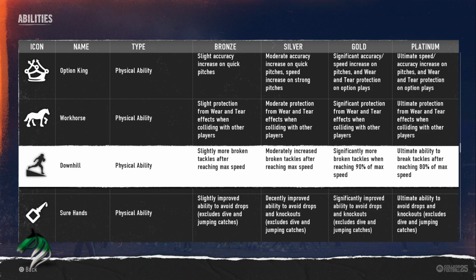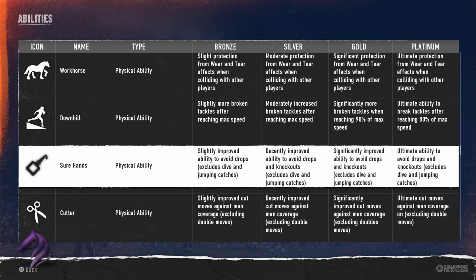Then you got Downhill, which is a physical ability, which might end up being a broken one, but slightly more broken tackles after reaching max speed, all the way up to ability to break tackles after reaching 80% of max speed, which is going to be huge. Broken tackles are a very, very bad thing in this game already. Not bad meaning like, hey, they shouldn't happen, but bad in terms of how frequent they happen, and it's frustrating. But getting this to go and add more broken tackles will just be even more frustrating.